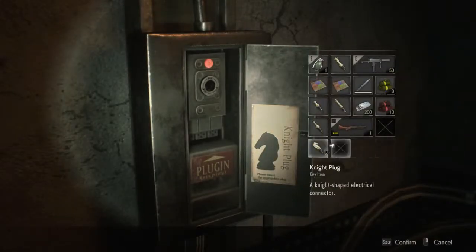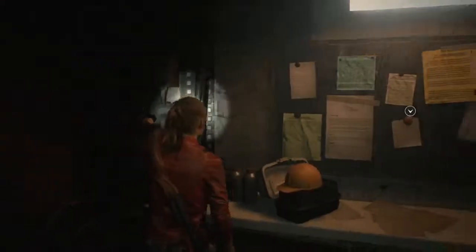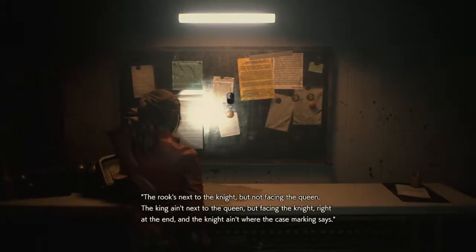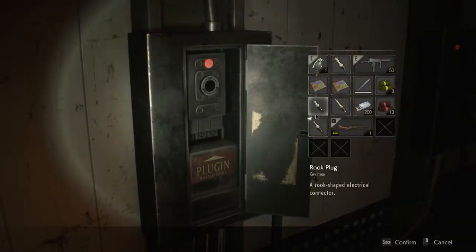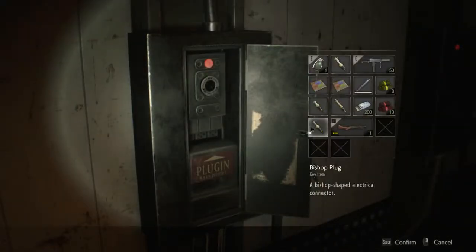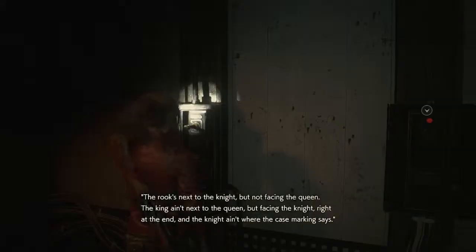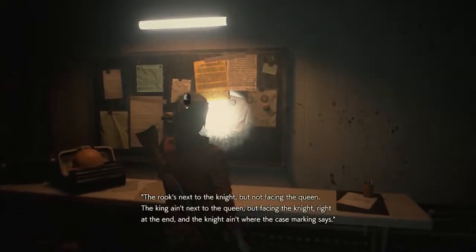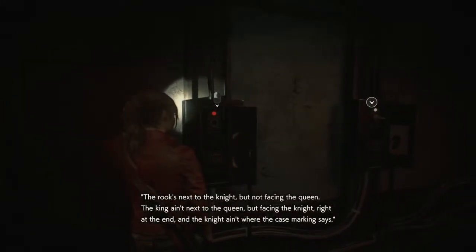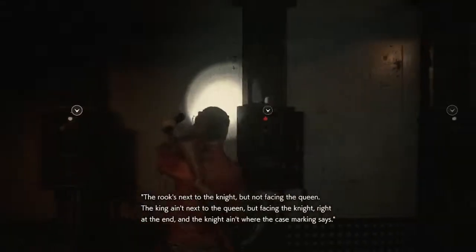queen. You know what? I'm just gonna try this. Knight right there. Right? And the king is facing the knight. Rook is next to the knight, but not facing the queen. So I can put the queen there. Facing the knight, so the king should go here. Rook is next to the knight, but not facing the queen. Oh no, hold on. This is the king. Oh man, this is tough.